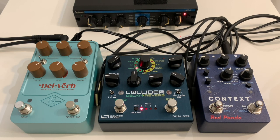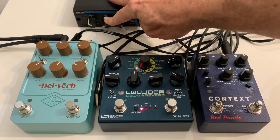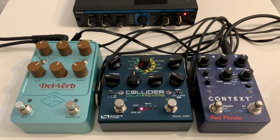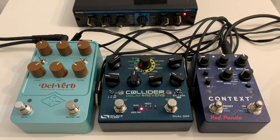Anyway, so what I typically would add to that is the LXP-1. Now here I have the mix control down all the way. Now I'll bring it in, and this is about what I might usually use on a gig. The mix is a little high. That's probably closer.